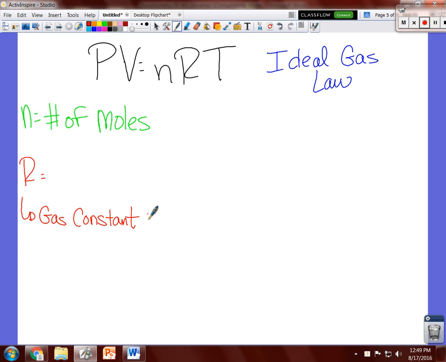I gave you guys at the very beginning of the year a formula sheet, correct? If you have that, please put your hands on it. On one of the sides, I don't know which side it's on, there should be some constants. I gave you one. It's got a bunch of equilibrium constants. Yeah. It's in there. Don't say anything out loud. I want everyone to put their eyes on it before you say anything out loud. Now, obviously, we're looking at R because that's what we're focusing on. On that sheet, you should have 3 values of R, true or false.